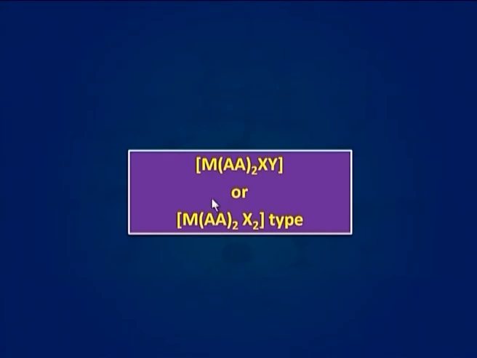The different kinds of hexa-coordinated complexes containing at least one chelating ligand show optical activity. You might know what chelating ligands are. Chelating ligands are those ligands which have more than one donating center and form rings with the metal ions. Let us discuss some examples of complexes containing at least one chelating ligand. First, we are discussing the complexes of the type M(AA)2XY or M(AA)2X2. Here AA is a bidentate symmetrical ligand of the type ethylene diamine, that is NH2CH2CH2NH2, and X and Y are simple monodentate ligands.